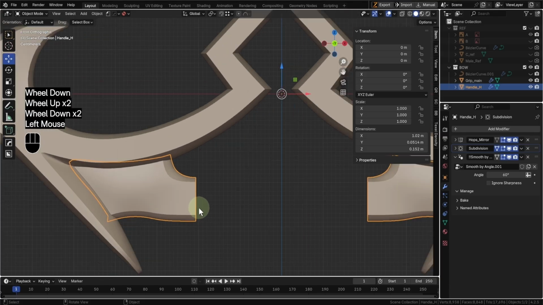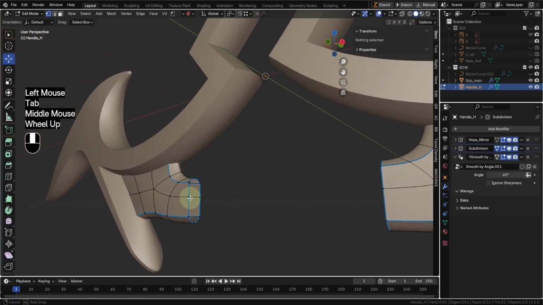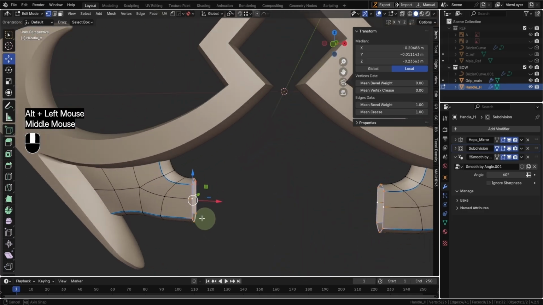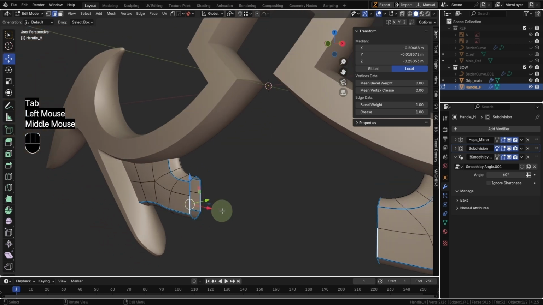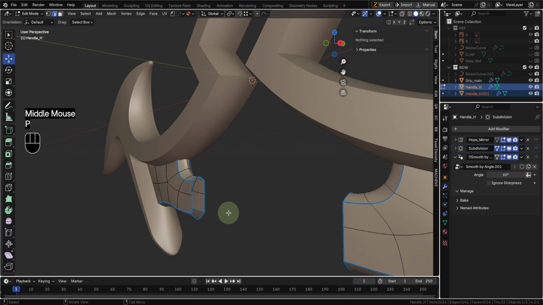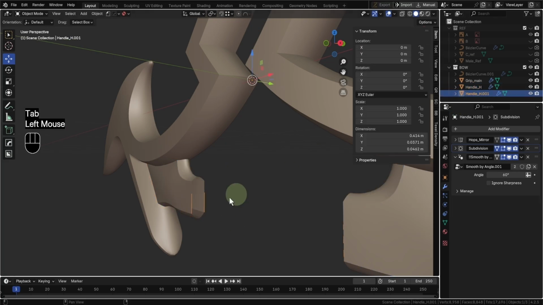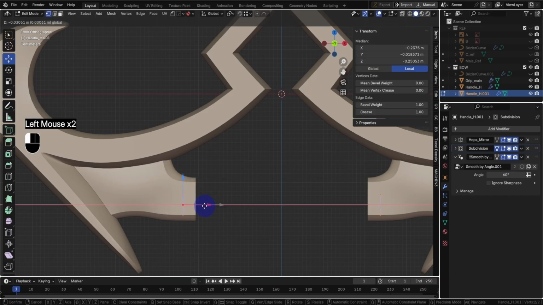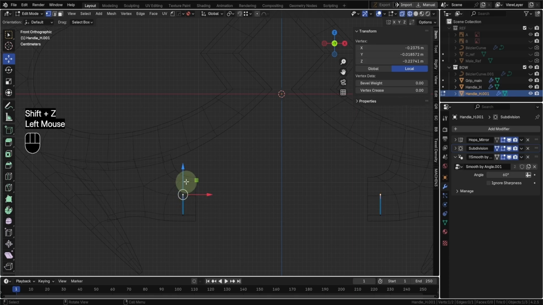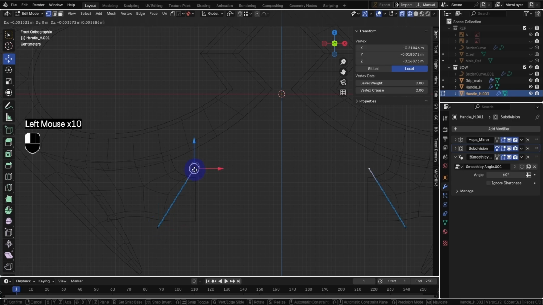I'm going to go to edit mode. I'm wondering if I should take or borrow information from here. Well, let's take just this single edge, Shift D to duplicate, right click, P, separate by selection, go to object mode, and then here we have it. So I'll go to edit mode and I'll move this inside. Okay, so select this one, just plant it the way we have that one. Okay, plant, like this base, E to extrude.